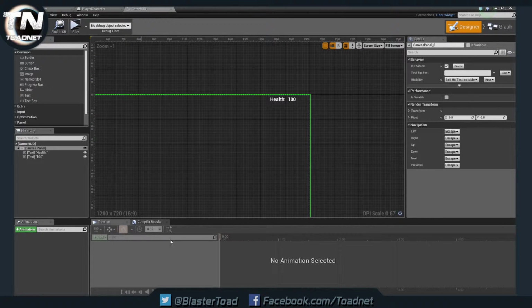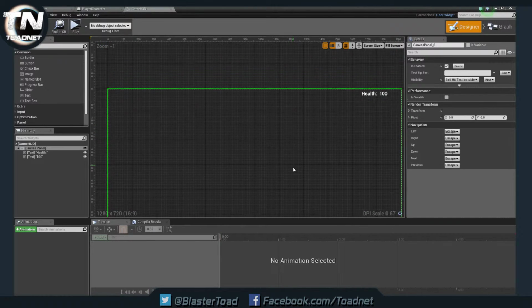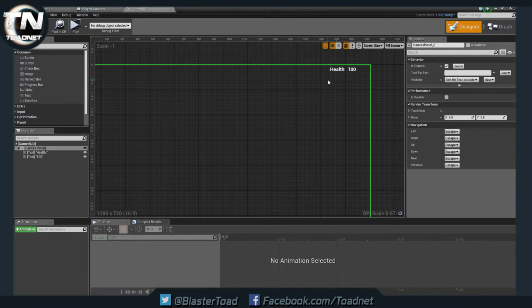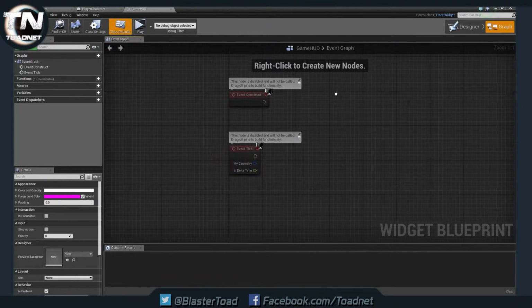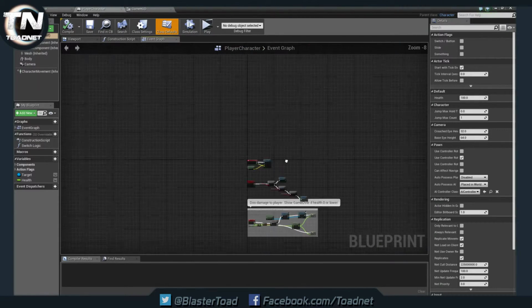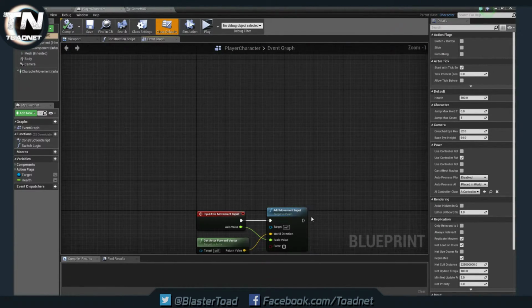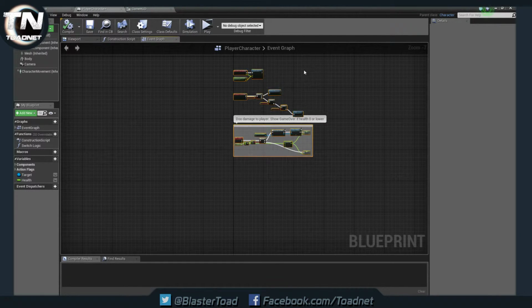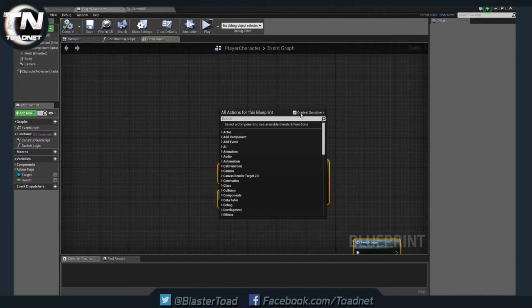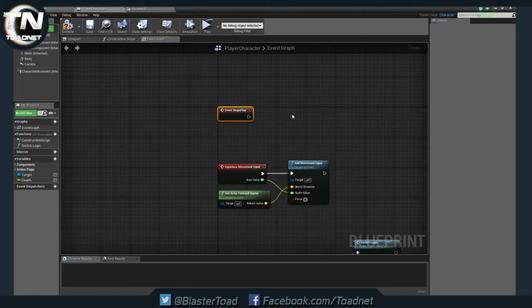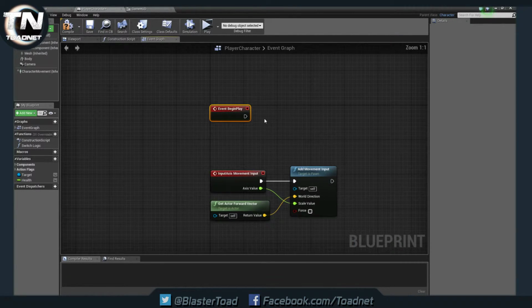Now we have to set this on our player's screen. And we have to save the player actor, so that we can get information from it. So, on event begin play. We don't have one of those here yet, so let's move all our stuff down, and we are going to come here. We are going to then, on event begin play, and again, this is on our player character.